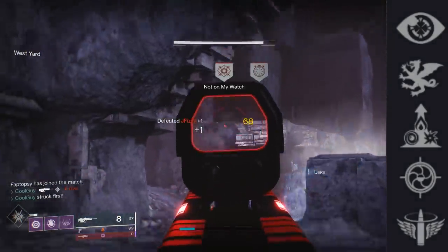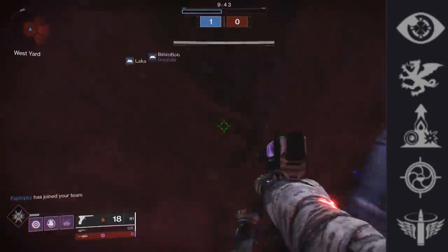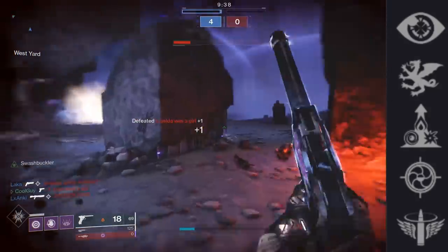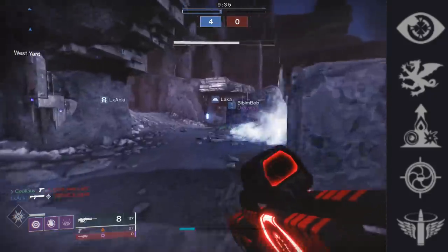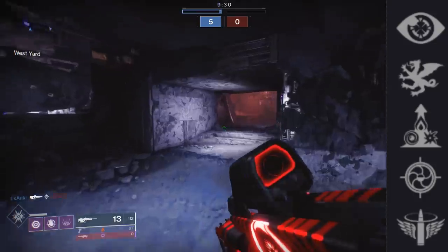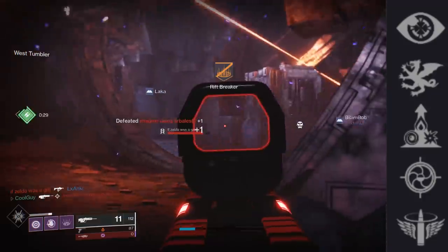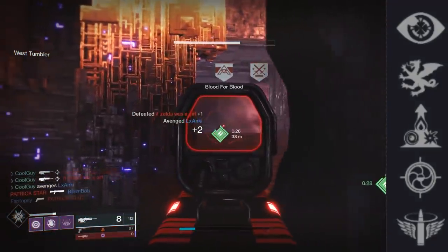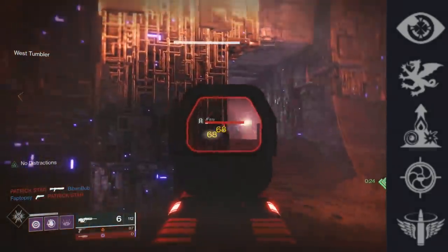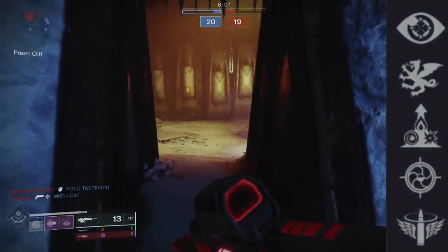Lastly, Celerity — a new perk. It grants effects when you're the last living member on your fire team: increased target acquisition, increased handling and reload speed, and reduced flinch from incoming fire. Unfortunately I got 7 or 8 Scholars with none rolling this perk, so I've heard good things but can't speak intelligently to it yet. I would imagine on a hand cannon or pulse it might be better. When I get a weapon with it I'll break it down in that review. If you have one and find a lot of value in it, go for it — it's a wild card to me personally.